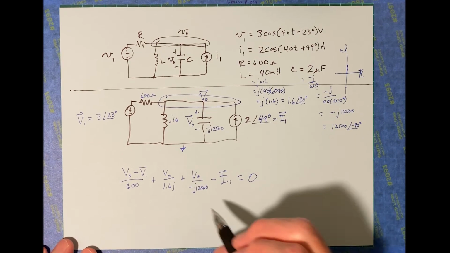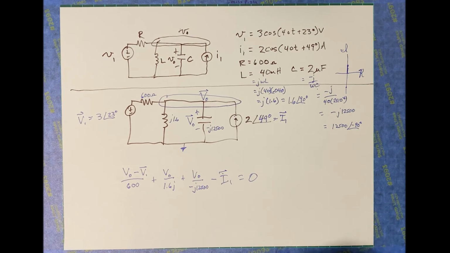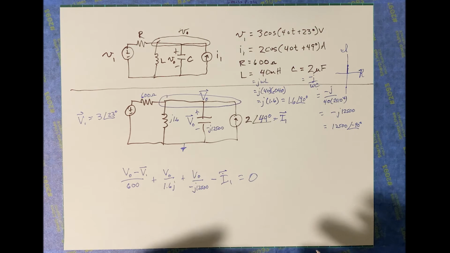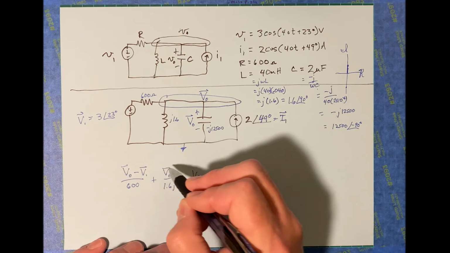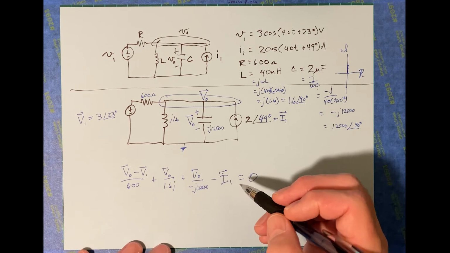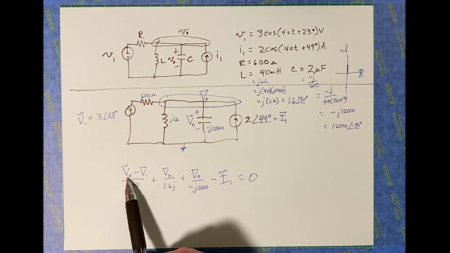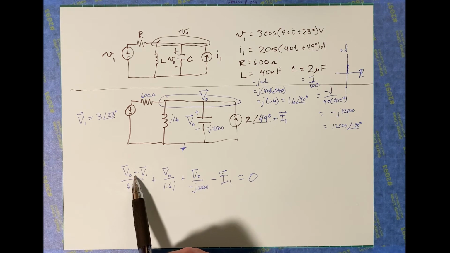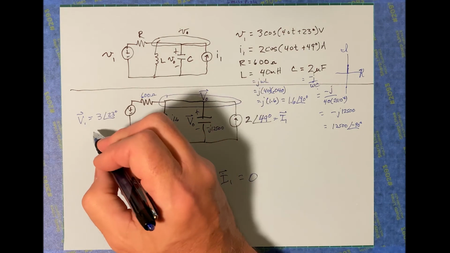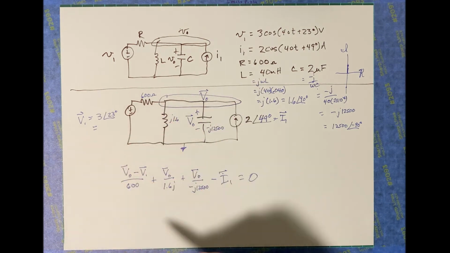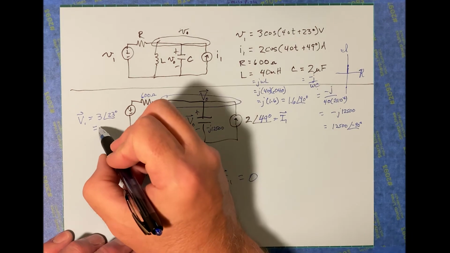Now we've got this right here. What we need to do is solve this. Solving this takes a while because each one of these is complex, so that V naught is a phasor. So think about what you have to do here first. First, you have to take your V naught and subtract off V1, and we have V1 right now. We've got it in polar format. We need to convert it into rectangular, and I just happen to have that already done.